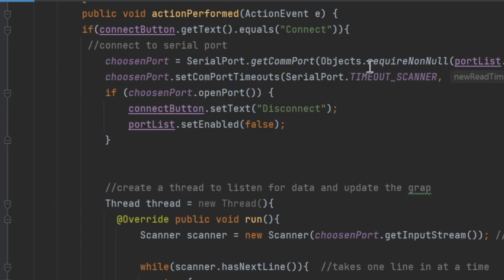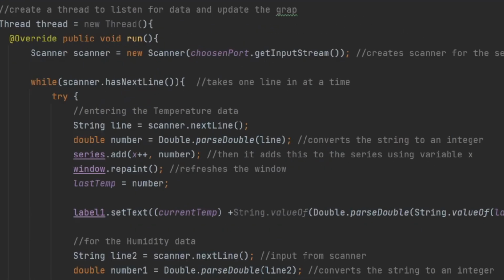This part also handles a timeout; if it times out, it will go into the other statement. For this, we also have to create a thread, because while the program is executing, we need another separate thread just to read the serial input while the program is doing other things. This thread is only reading the serial data as it comes in continuously.